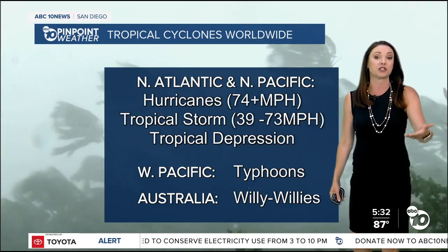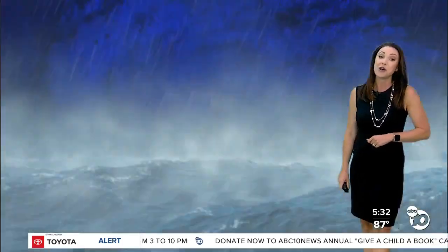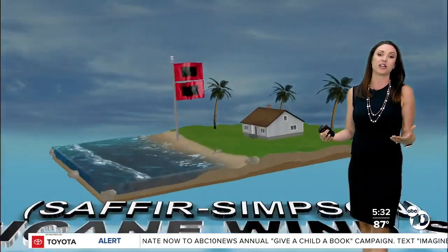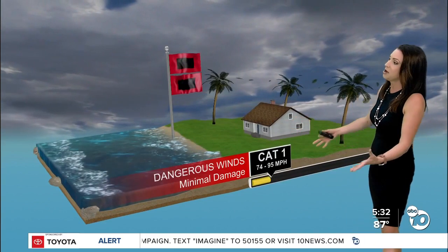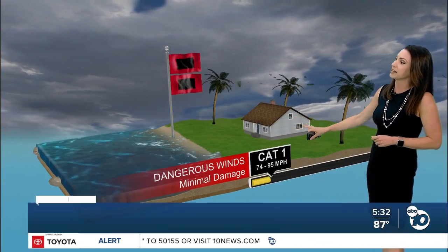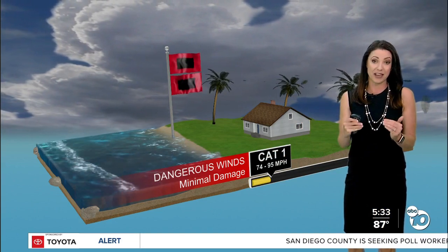If you're in the Western Pacific, like Japan, they're called typhoons. And in Australia, I think they named them right — they're actually called willy willies. As for what it looks like comparing a Category 1 hurricane versus a Category 3, they're all bigger storms than anything we've experienced here, even a tropical storm. A Category 1 hurricane can bring winds up to 95 miles per hour. I want to emphasize that even though this is a tropical storm, we are going to see the potential for wind gusts in the 70 to 80 mile per hour range, with heavy rain and thunderstorms. I'll pinpoint the watches and warnings in effect in your super seven-day forecast.